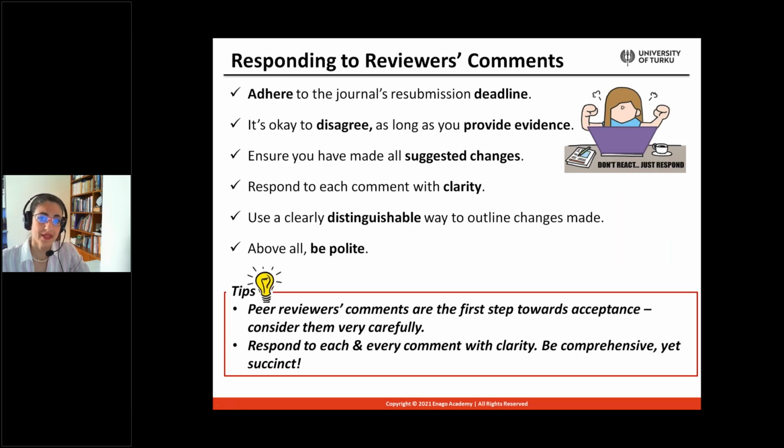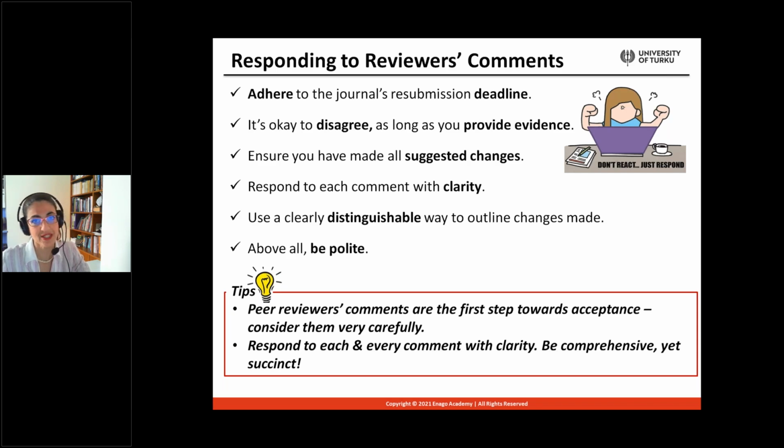So in this process, you may come across reviewer comments that you disagree with, and that's okay. It's fine to disagree as long as you can provide the evidence that comes either from your experimental work, from previous experimental work, or from bibliography that supports your view.